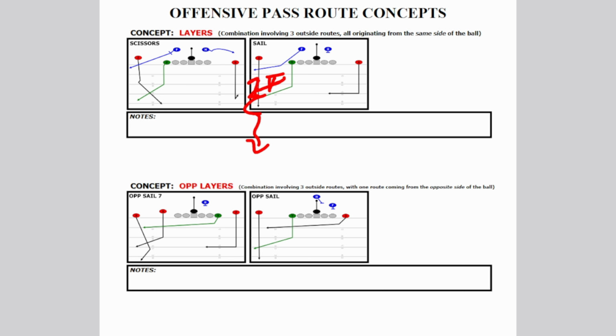However, it's not a good concept versus something like Three Match, because Three Match would have the corner taking one vertical. Let's just say we have a safety here. He's going to match onto the corner route because that's his rule. And then our linebacker here is going to match the three, man to man. Because of the route combination, this turns into a man coverage, and that takes care of three guys going out to one side. People always ask me, when do you like to play Three Match? What does it stop? Well, it stops outside breaking routes more than anything else. But the numbers are there.